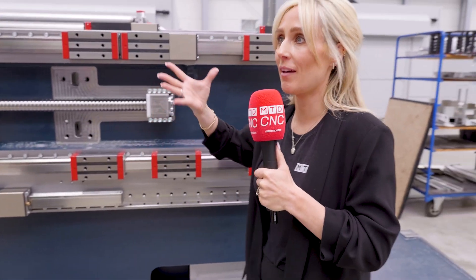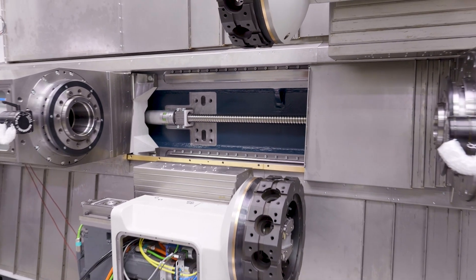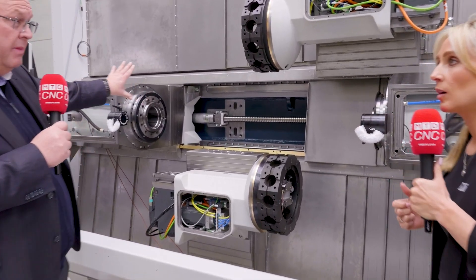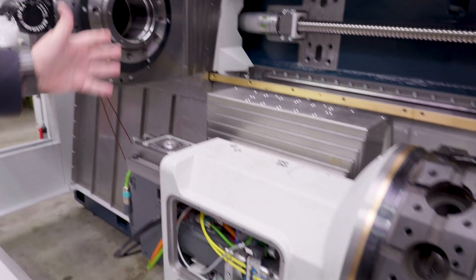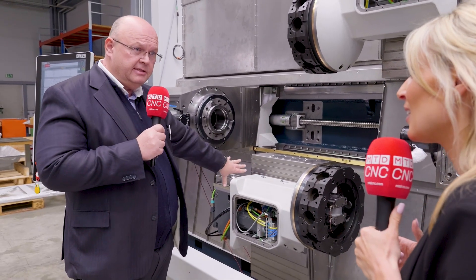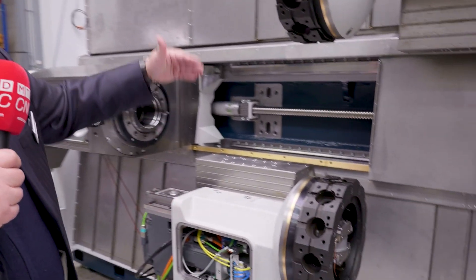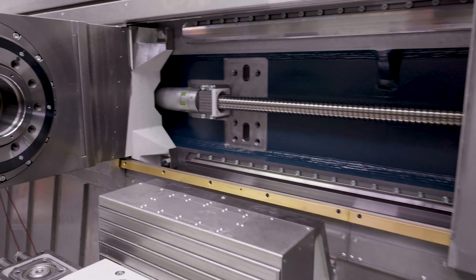Let's go up a level and see more additional components and the setups you can have on this machine. Here you see the next status of assembly — the machine is nearly semi-finished. You have two spindles in that configuration. You can have a main spindle with very big bar capacity or a big chucking dimension. You can have a sub spindle or a tail stock as alternative. You can have two, three, or four turrets depending. You can even have a steady rest instead of the lower turret, replacing the turret with a steady rest that can move in two axes like the cross slide of the turret, and can move to a parking position underneath the main spindle out of the chip flow. You can see the 90-degree slant bed design, fully covered, which gives the optimum chip flow down to the chip conveyor.